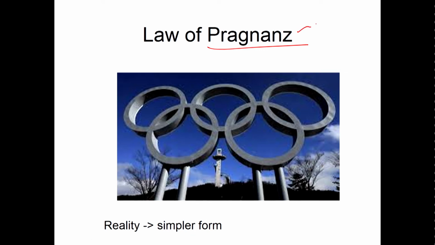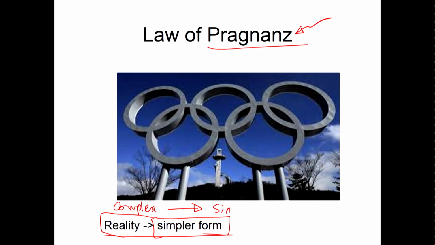Pregnance. It appears to be a German term, but I am not sure what the real meaning of it is. It sounds like fragrance or pregnancy, right. But the real meaning is we try to simplify things. When we have a complex object, we try to simplify it, we perceive simple objects.